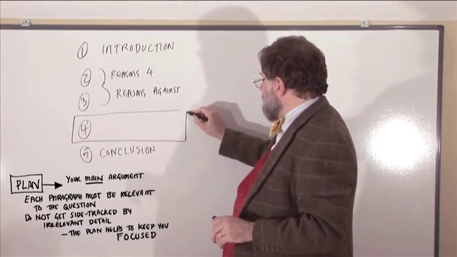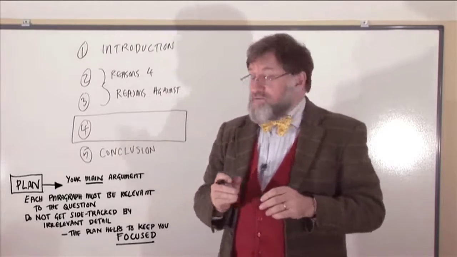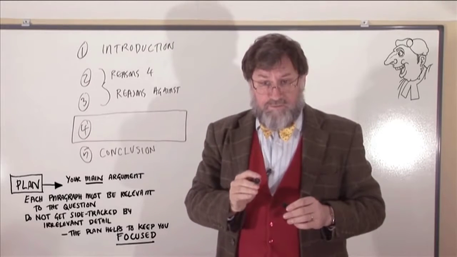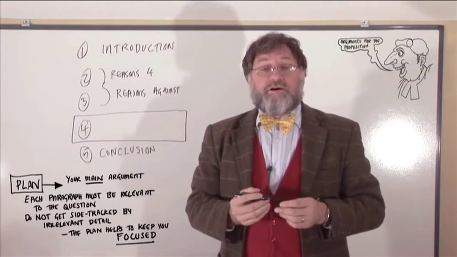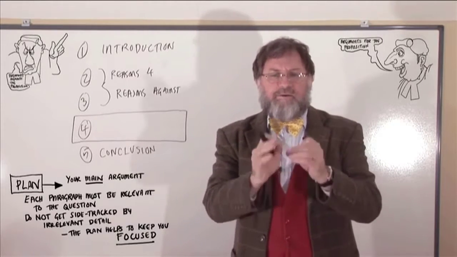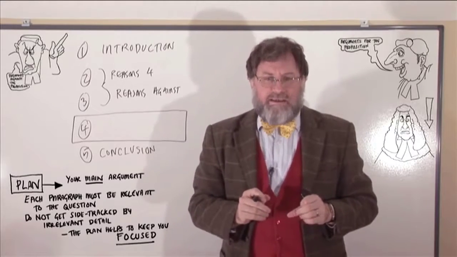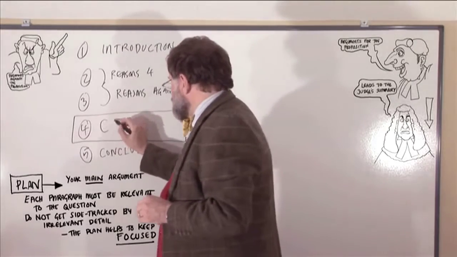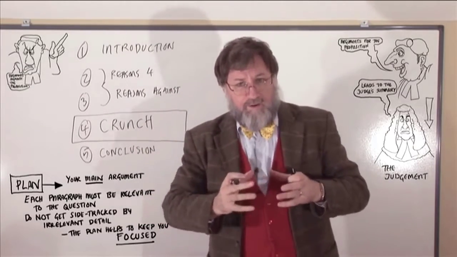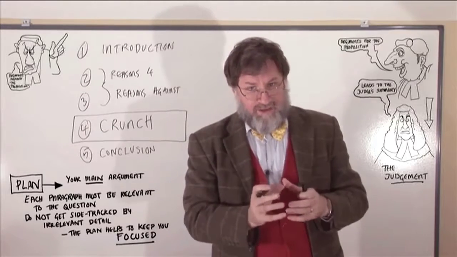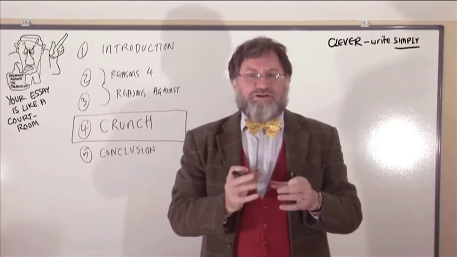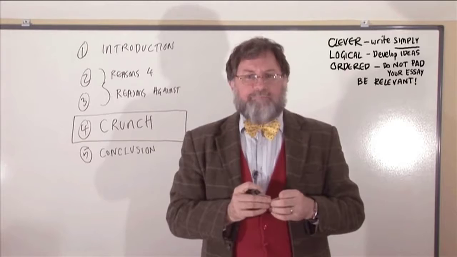Paragraph 4. Paragraph 4 is where you establish very clearly that maybe some of the points in paragraphs 2 or 3 are not points you agree with. You also maybe add your own special bit of information, and it's that bit of information which is so important, which is so vital to your essay, and which is vital to your getting the good mark at the end. Paragraph 4, the crunch, is probably going to be your longest paragraph. It's going to be the paragraph where you back up your facts with good quotations. It's going to be the paragraph where you present your argument in a clever, logical, ordered way.